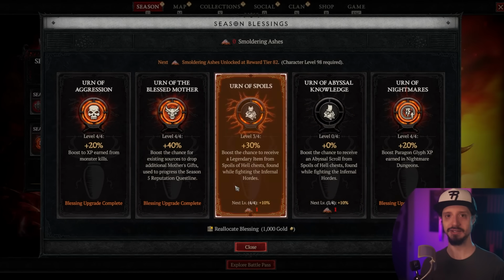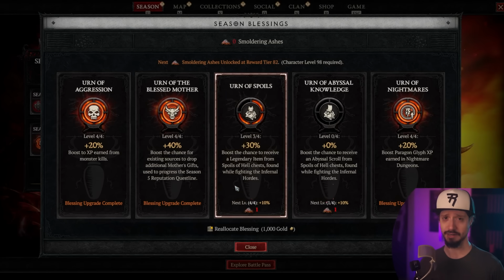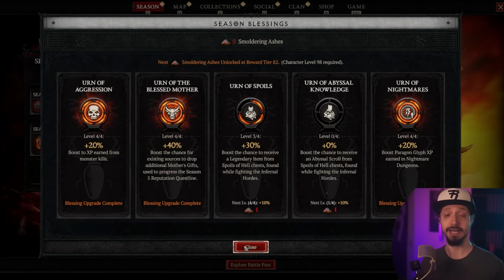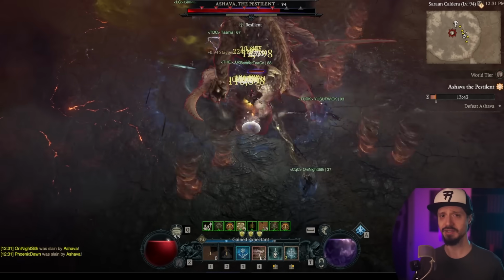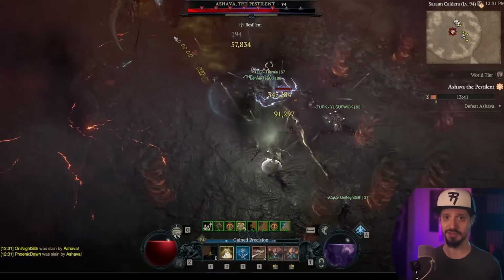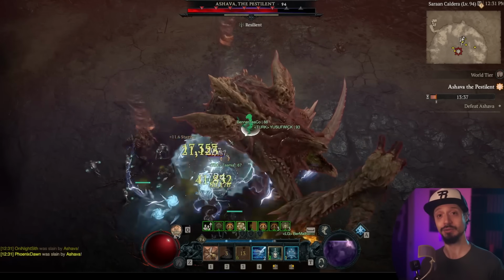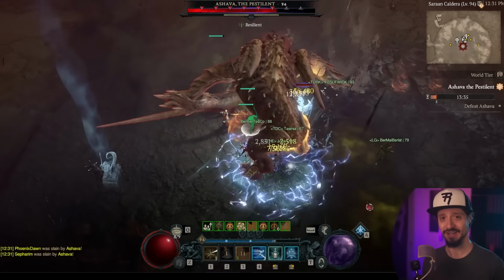And then between the last two, I would recommend first to get the Urn of Spoils to increase your odds of getting legendaries in the Infernal Hordes, and then you get the Urn of Abyssal Knowledge, which increases your odds of getting scrolls. Earlier in the season, you need legendaries more than you need scrolls. Scrolls are just increasing the difficulty, which is something that you'll want to do once you have a good amount of legendaries and are ready to take on a greater challenge.